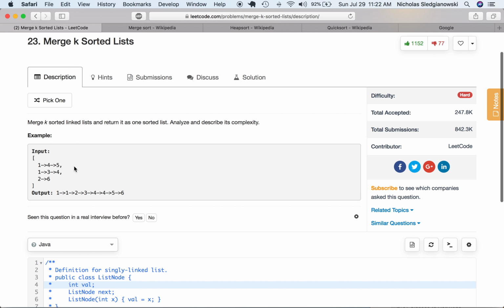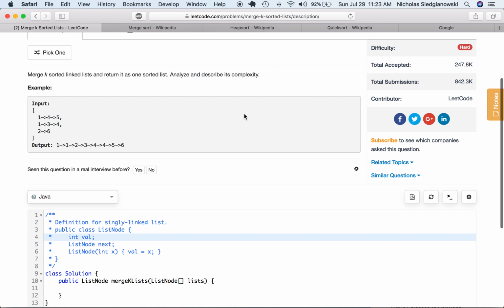So just to look at this again, all of our linked lists are sorted, but it doesn't look like our lists are monotonically increasing relative to each other. This list starts at 1, goes to 3, goes to 4, goes to 5. This list starts at 2 and then goes to 6. There's no rule that we can't have a list that goes from 7 to 10 and a list that goes from 1 to 5 here.